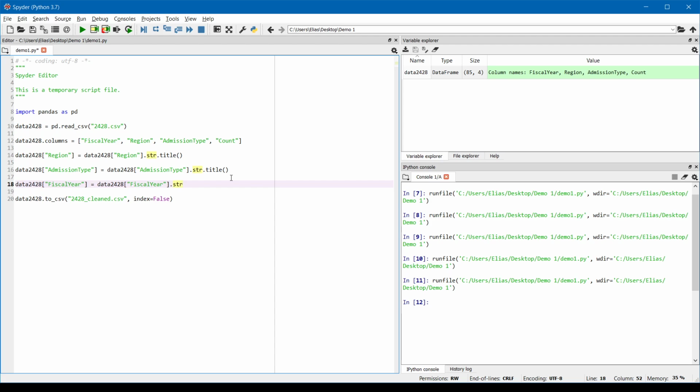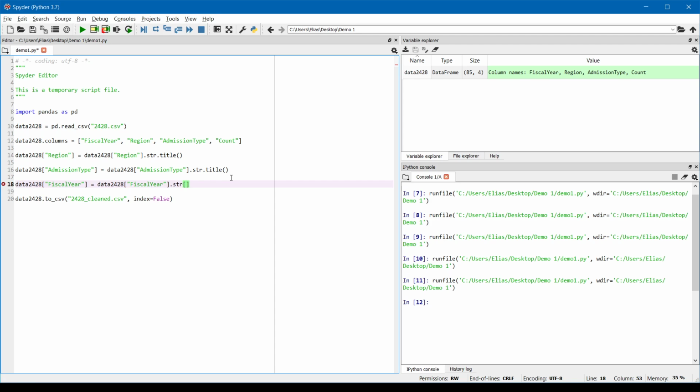Now things are going to get a little strange because we're going to use square brackets. And what are we going to put in these square brackets? Well, what we can do is use string slicing. So in other words, we can say where we want to start in the string and where we want to end in the string to slice up that string.